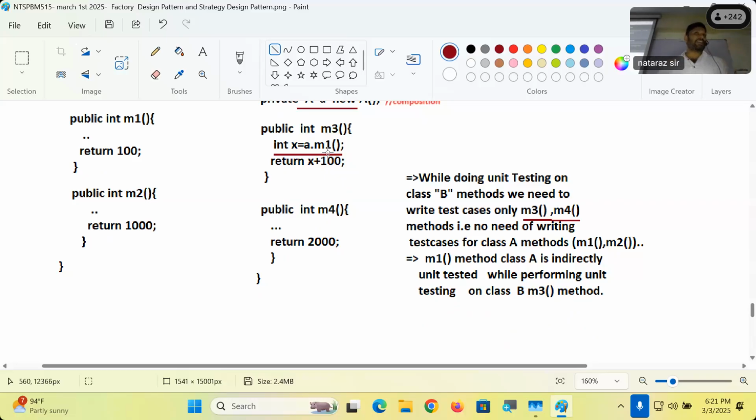Tell me, where is less burden, in composition or inheritance? That's why overall Spring people or dependency management people prefer to design target and dependent classes through what, guys? We should prefer using composition over inheritance. I hope you are convinced with me, guys. Thoroughly understood my statement, my dear. Come on, everyone. Okay.